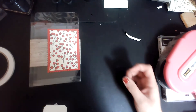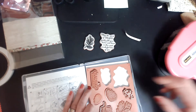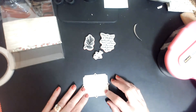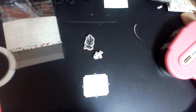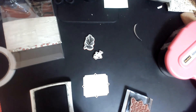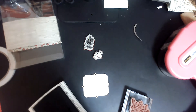That is going to go about here on my box, along with my greenery. We have to do our ribbon, but let's do our stamping first. I'm going to take my stamp set — I need the words — and here is my die that I need to stamp. I'll probably use Early Espresso for this, but my Early Espresso actually needs to be re-inked. It's been quite a while since I've re-inked it, so we'll just let that soak in for just a minute. Of course, I have ink on me now — it's fantastic.